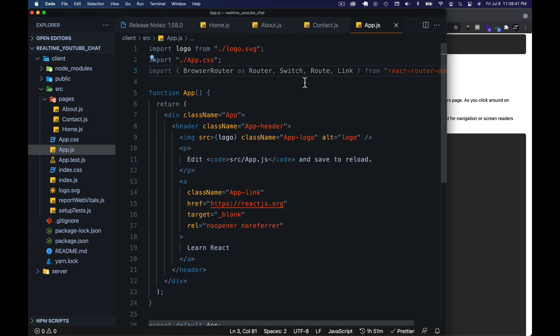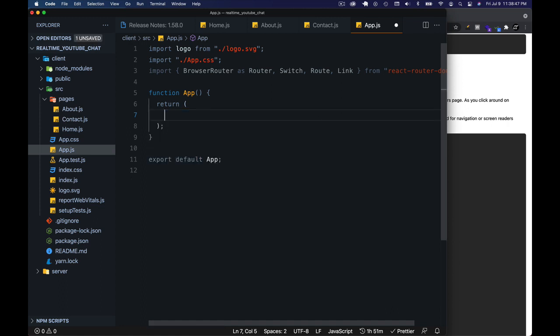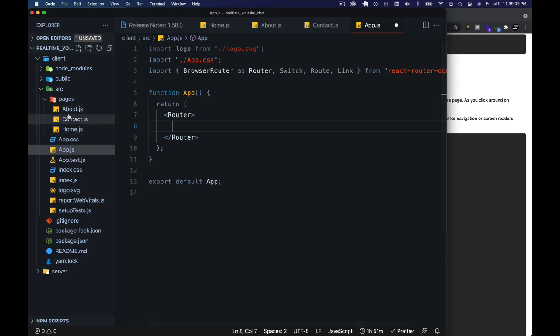Okay, so we're importing those components from React Router DOM, and here let me just get rid of all that, and instead I'm just going to use the browser router. We are importing as router, so let's use that component to wrap everything up. Okay, so inside router we're going to show each component based on the path. So on the home page we will show home component, and in the contact we're going to show contact.